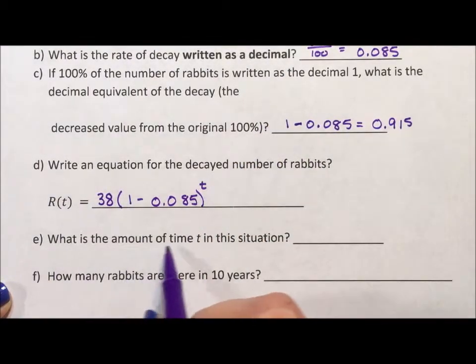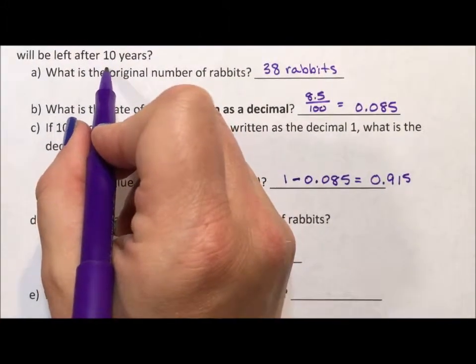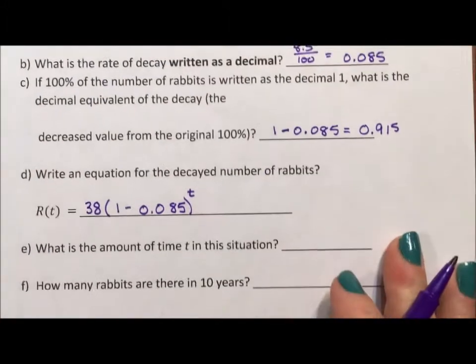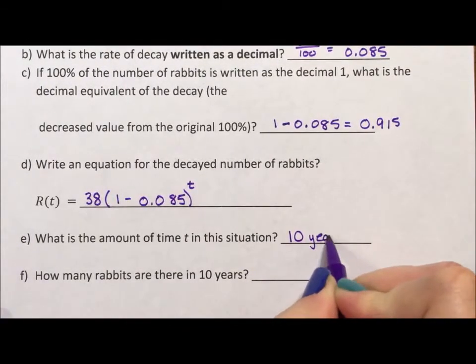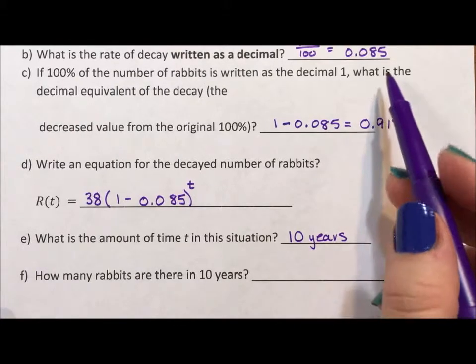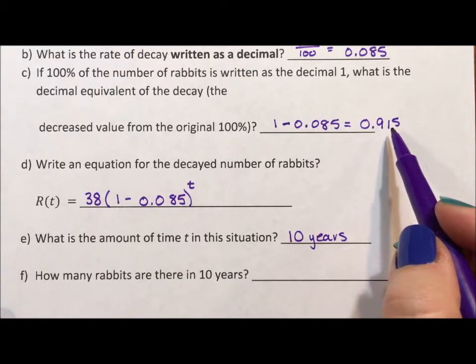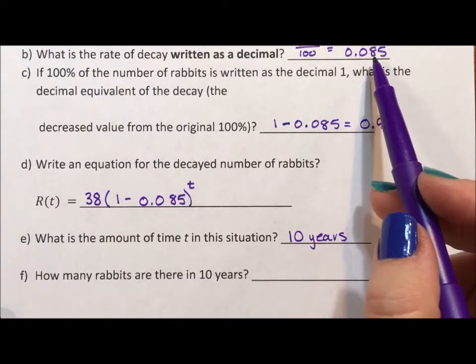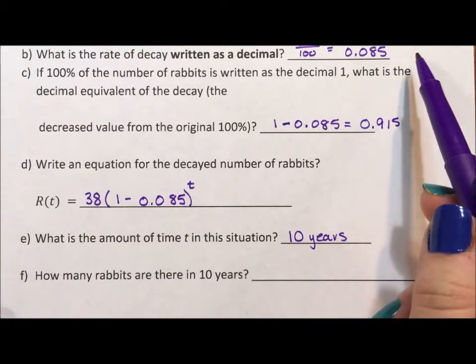It says, what is the amount of time in this situation? Well, it says up in the original problem, it says 10 years. So down here, I'm going to say 10 years. Again, labeling my number. I don't necessarily label the factor because a factor isn't a number that gets labeled. It's just kind of your ratio, just like your percent. Once you get rid of the percent sign, this is not a labeled number.